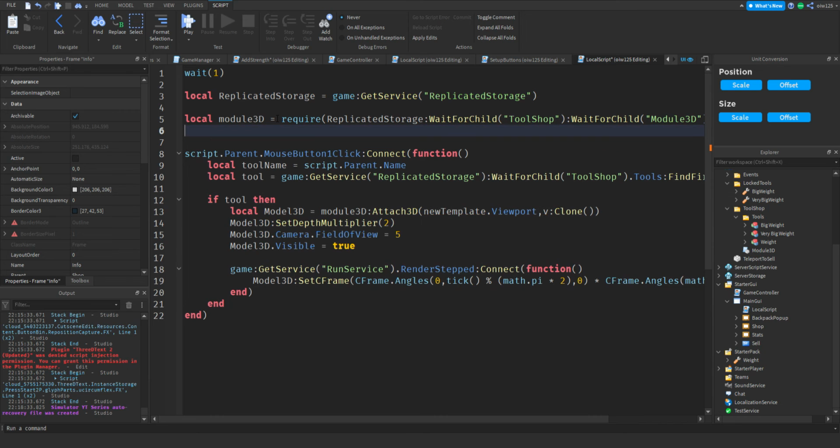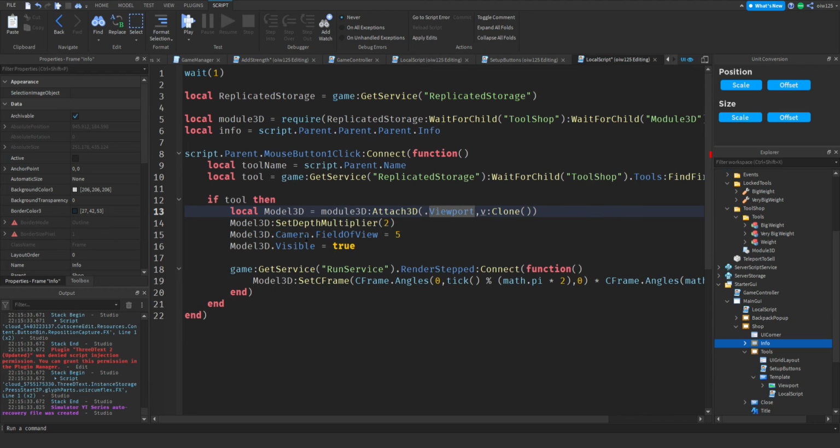And then, instead of newTemplate.Viewport, let's make a variable for info. So local info equals script.Parent.info. Then, instead of newTemplate.Viewport, we can do info.viewport for the first parameter.